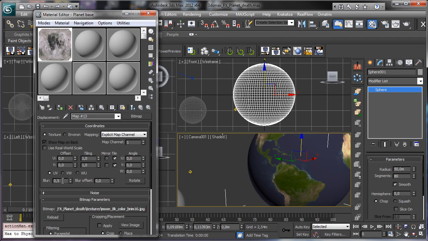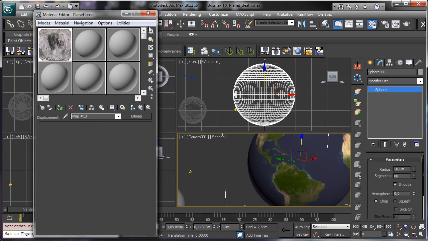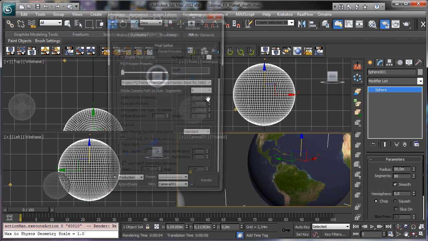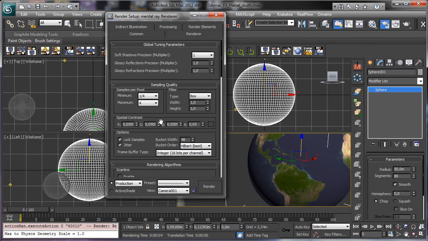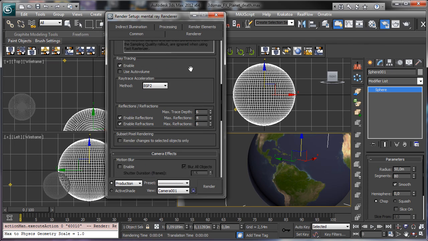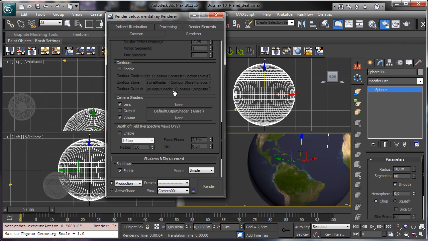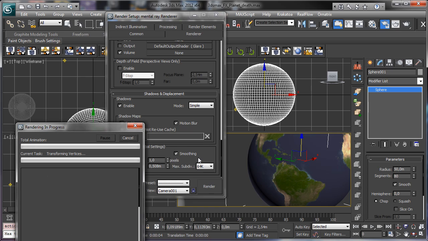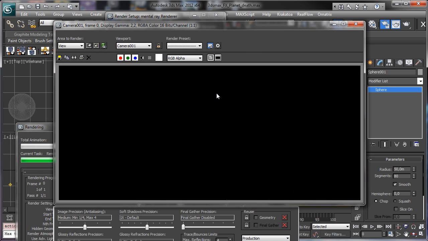Okay, so you see something over the ground there. And let's go on the map, let's say 0.01, so we'll have more detail. And inside the displacement there in the rendering, we can tune it, and we can say that we have edge length set to 1, and we'll have more subdivision. And let's see how the rendering will be.